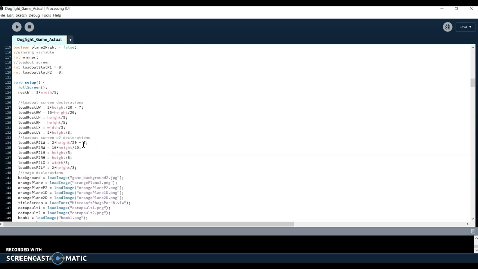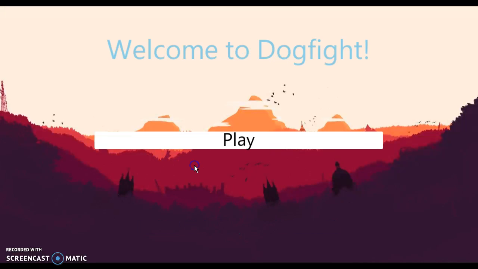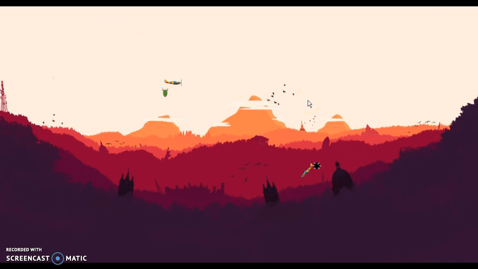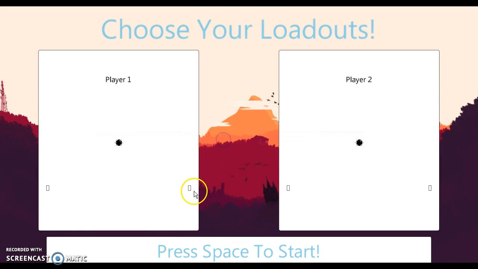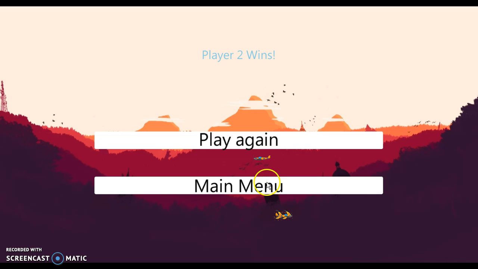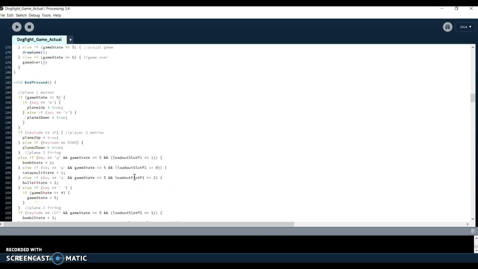I think the hardest part of my game project was implementing the weapon slider. As you can see in this game, you have three different weapons, and this was very hard for me to make because not only do you have to code them each individually, you have to put them in two different places, the loadout screen and also the game, and code those individually as well. It ends up being, well, the code adds up. As you can see, I had to do a lot of if statements.